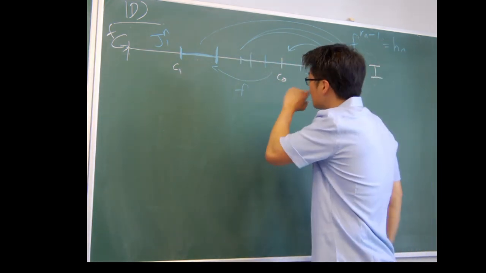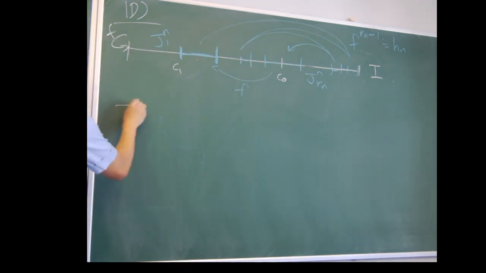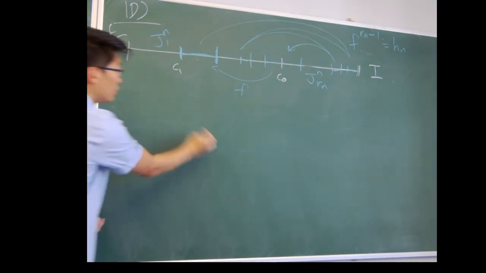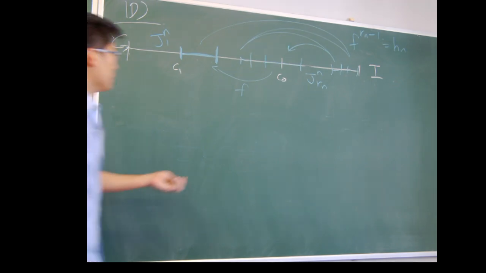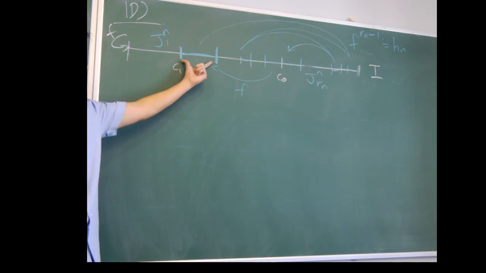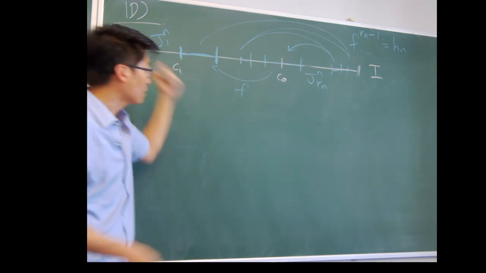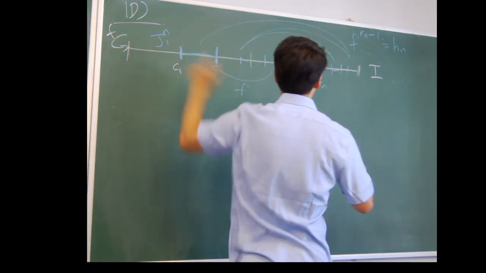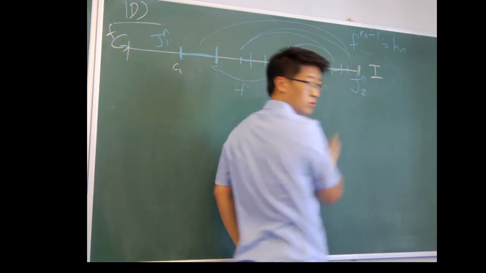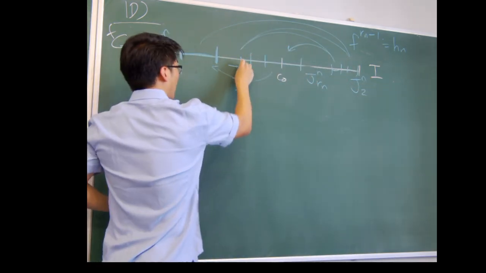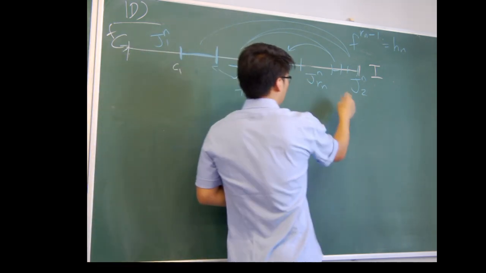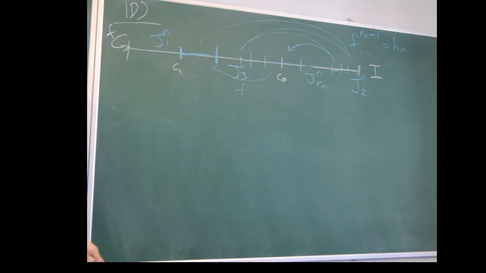Okay, so the trick is to use the following two key techniques. Actually, no, before I do the two key techniques, let's digest this picture a little bit. So we started with this periodic interval containing the critical point. Let me label its images by the index. One image of Jn1 will be Jn2. And then I iterate one more time, this will be Jn3, and then Jn4, all the way up to Jnrn. So you have this cycle of periodic intervals laid out on your phase space. One of them contains the critical point, one of them contains the critical value.